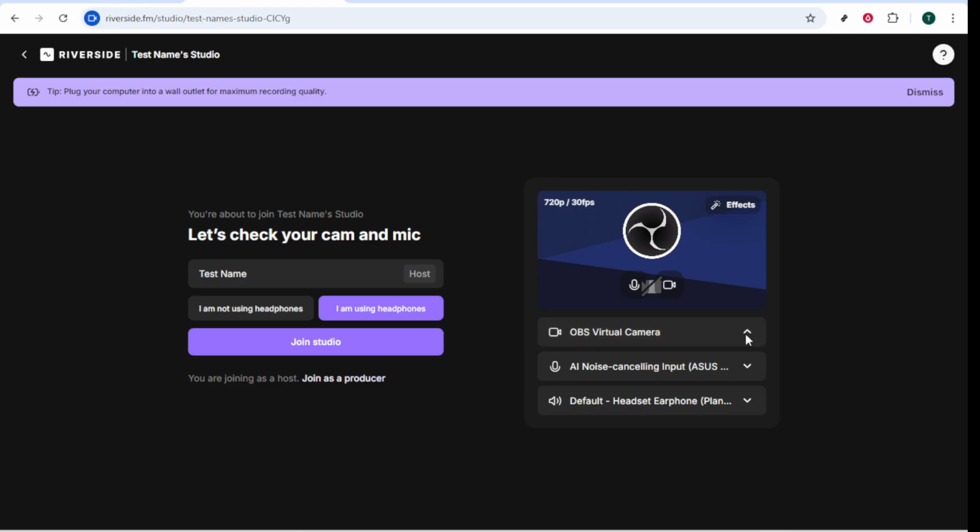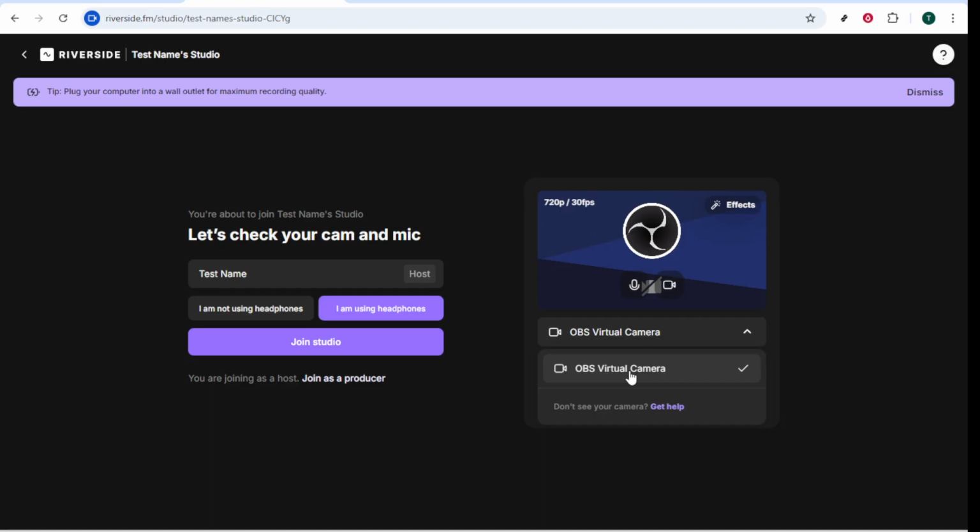Now, let's address the camera settings. This is an important step, as you'll be configuring the video input to align with what you've set up in OBS. Click on the camera option in your Riverside studio. This function guides you through which camera feed should be live during your recording or broadcast session. Familiarizing yourself with these settings will make it easier if you need to switch inputs mid-session or troubleshoot any issues with video quality.